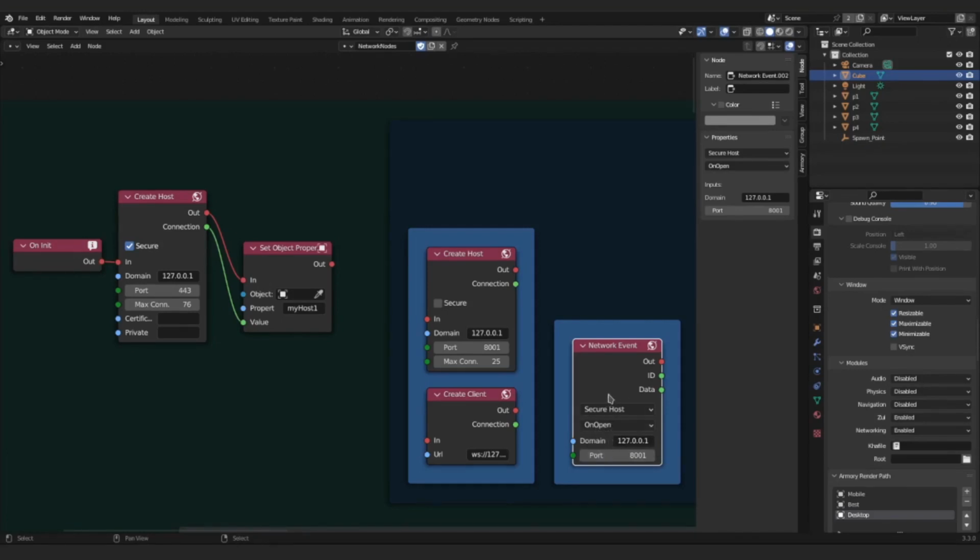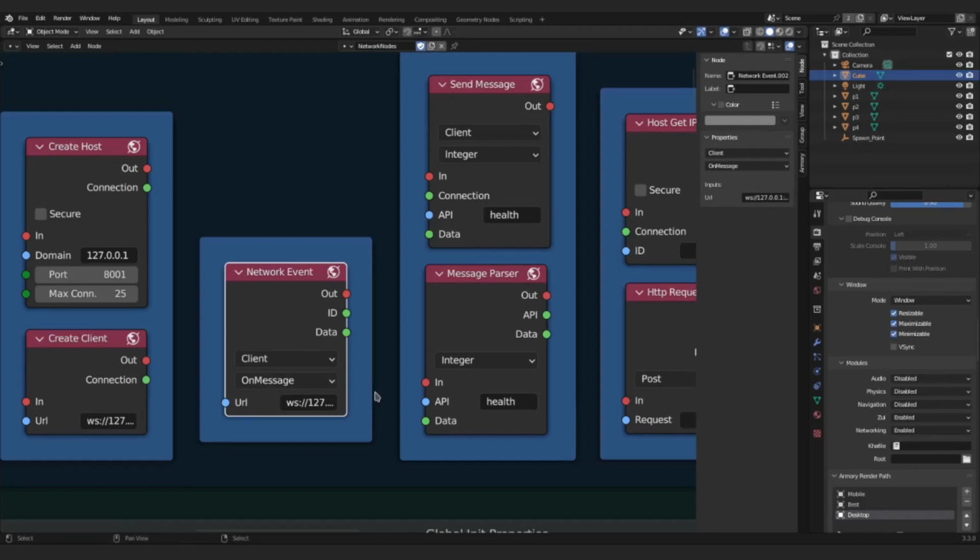I don't remember what happened, but I can reintroduce that in the future. In general, whatever the domain or IP is, this is the listener for that host or for that client. The client is just going to be the full URL. The host will basically build the URL based off this.